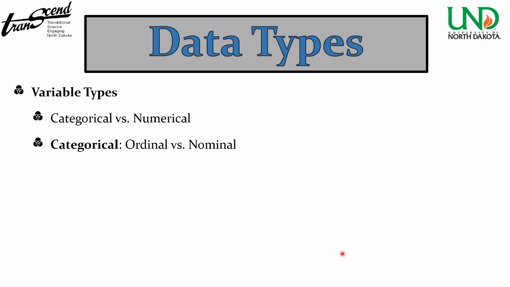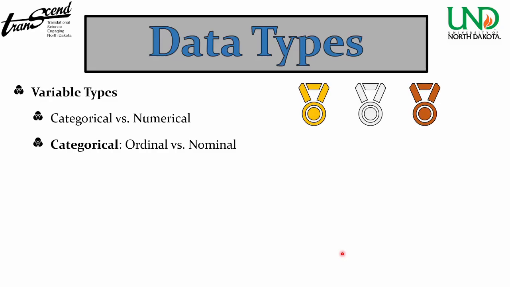Now, when distinguishing between ordinal and nominal, it's really this simple. Ordinal, they're categories, but they have some sort of intrinsic order. So an example I have here is, say, metal categories. You have gold, silver, and bronze. Now, these are different categories, but you can tell that there's an order to it. Gold is better or higher than silver, which is higher than bronze. Whereas a nominal variable, there's different categories, but there's not really an ordering that is really clear or even relevant.